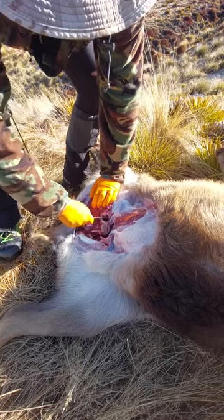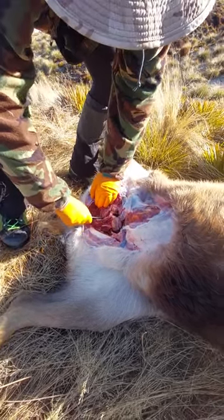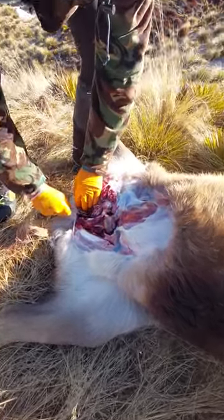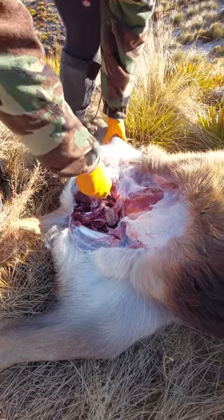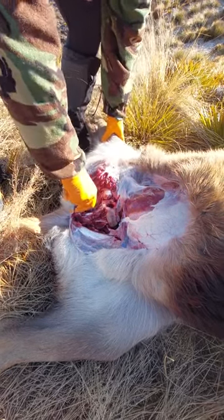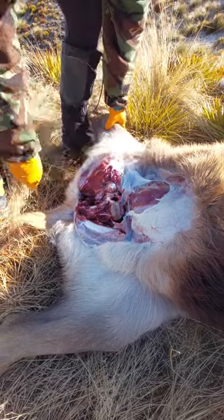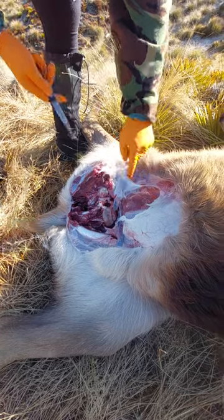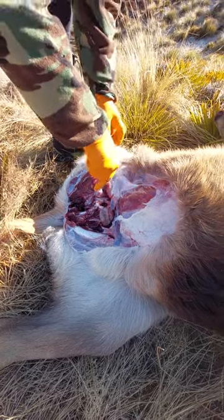There's the knuckle. All you're doing is following the bone — that's basically as simple as it gets. You might notice, that's all I'm using. The pelvis bone does a bit of a curl back up through this way, so all I'm going to do is put the knife down until I hit it and run my knife up that bone.